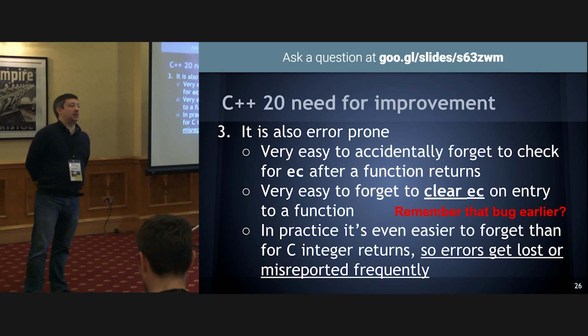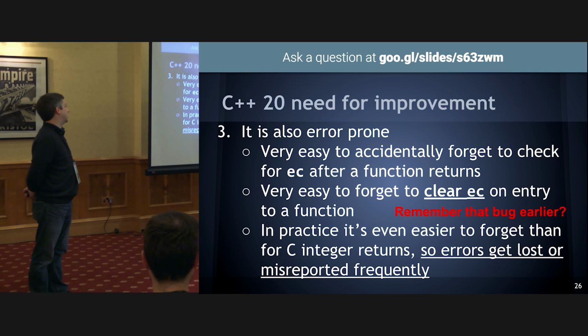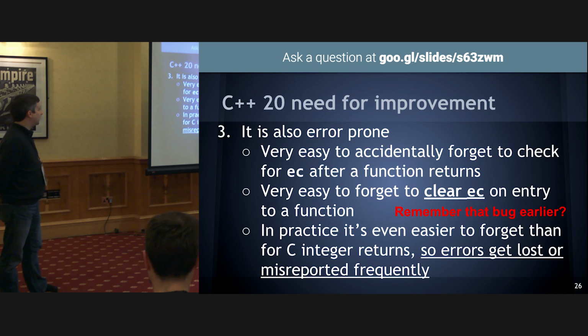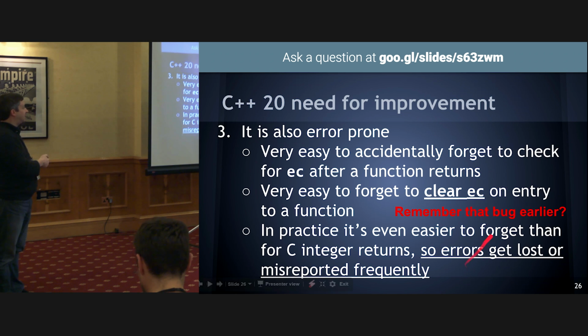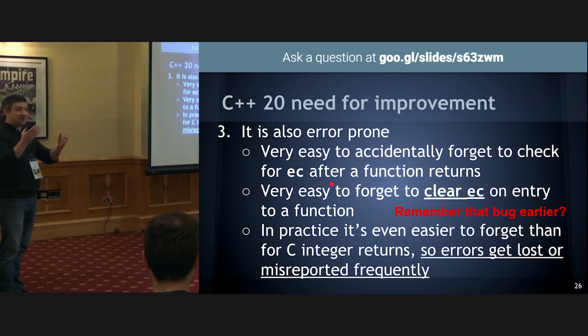As we noticed before, error code is remarkably easy to get wrong when you're writing code with it. The biggest problem, and I've done this, and I've been writing this stuff for years, and Chris Kohlhoff for ASIO has also been doing this for years, is that it's really easy to forget to check EC after a function returns. The compiler won't warn you, because it's returned by an L-value reference, so why would it? There's no way of it knowing any better. And you end up just not checking errors. As a result, you have no error handling because you've simply skipped checking for it.